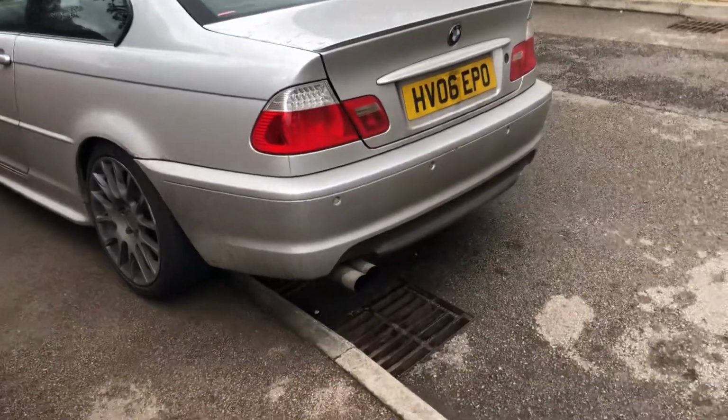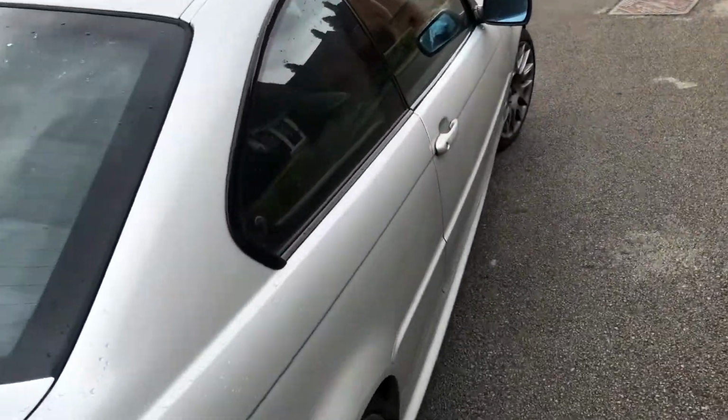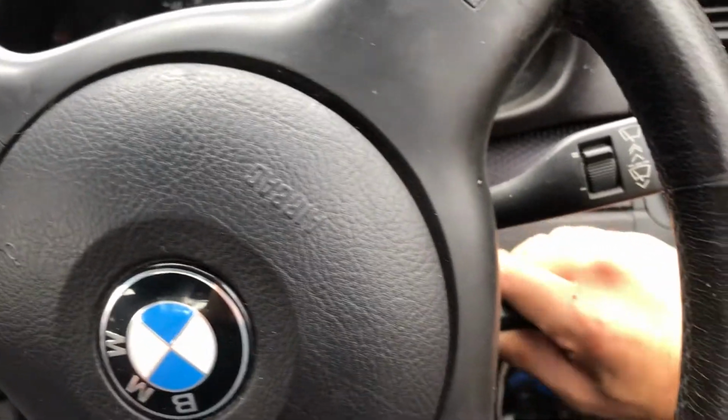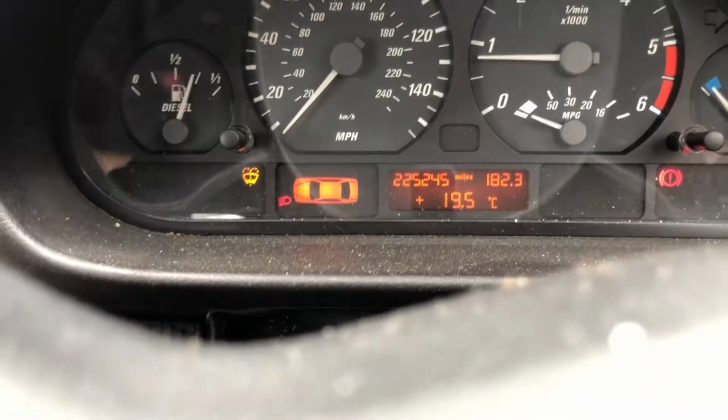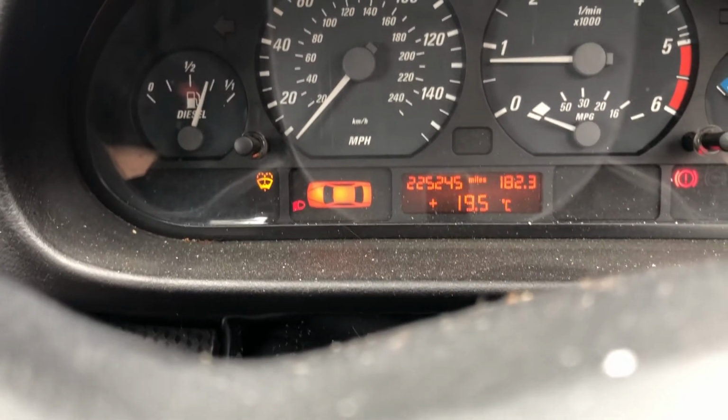So then guys, let's hop in the daily. I'll have to do another video on this car at some point. It's probably the best daily money can buy. It's an absolute sleeper. Typical BMW. Warning lights, problems, you name it, it's got problems.